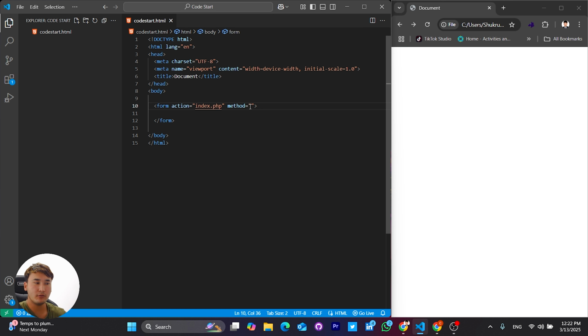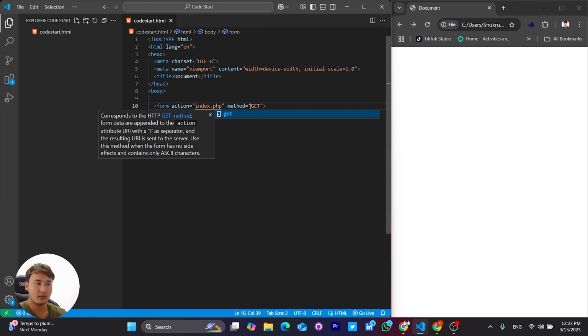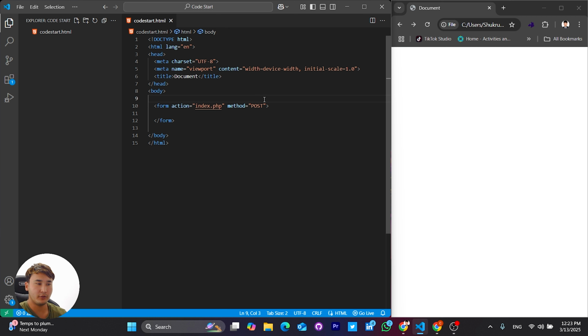Method means how you want to store this data from your form. We have the post and get methods. Today I just wrote post, which is not going to work because we are not going to submit anything. So these two are the essential and important attributes for a form. Now nothing is happening because we should have elements for this form.